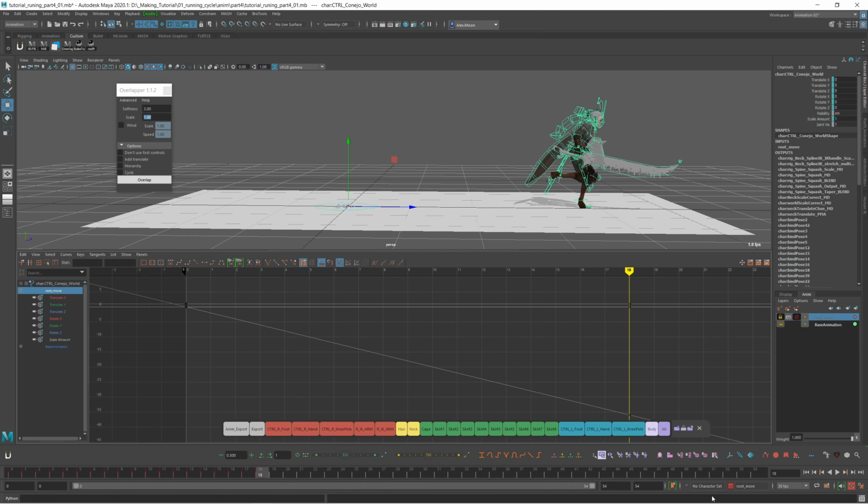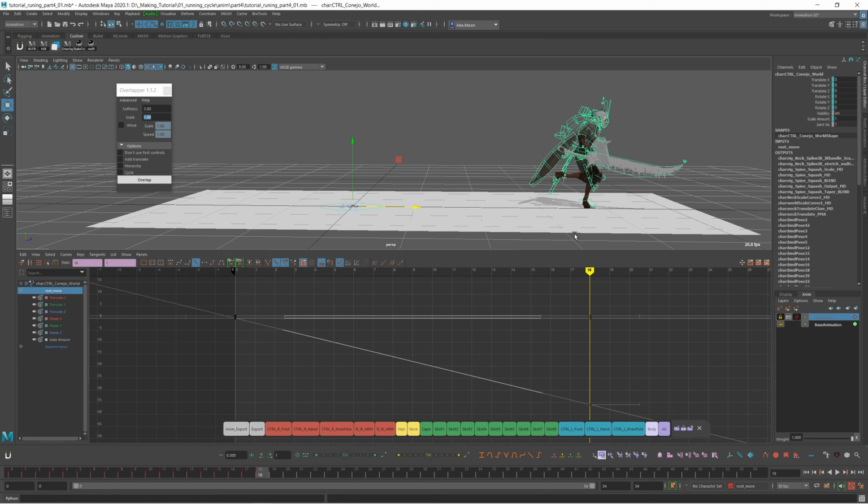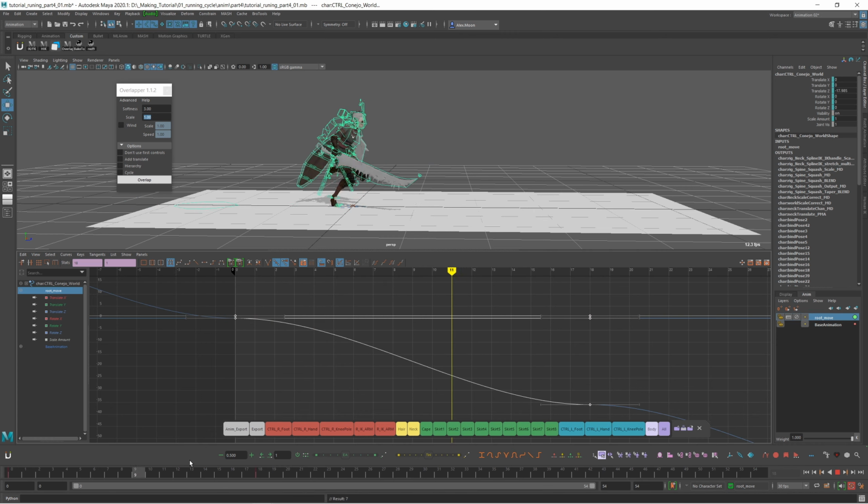Make sure you keep this layer linear, otherwise you will have a weird result. Like I'll show you. If it's auto tangent, it will move like this.